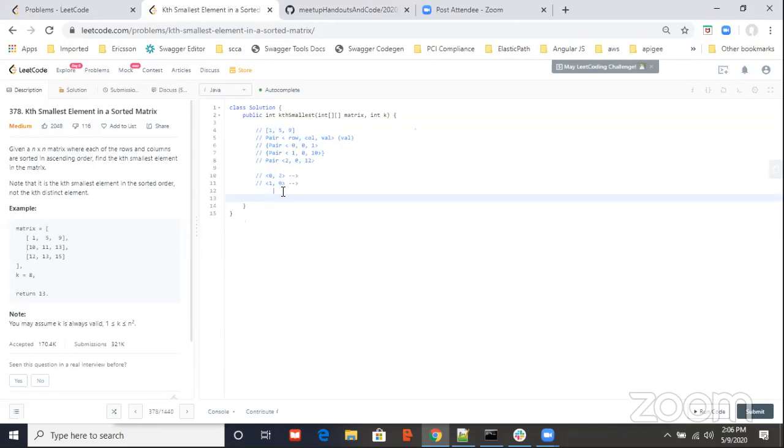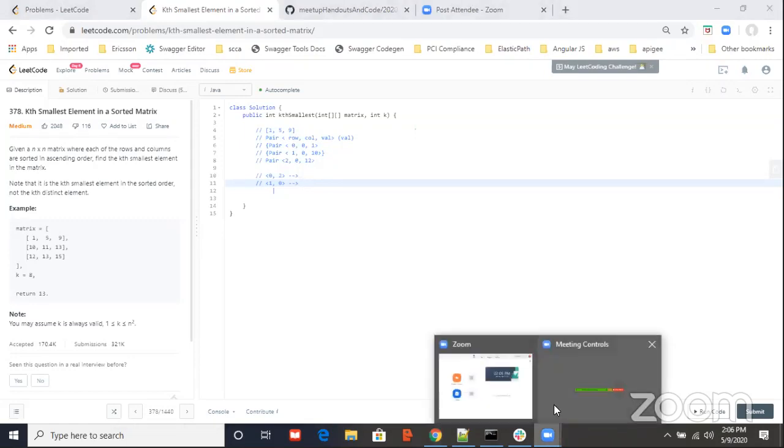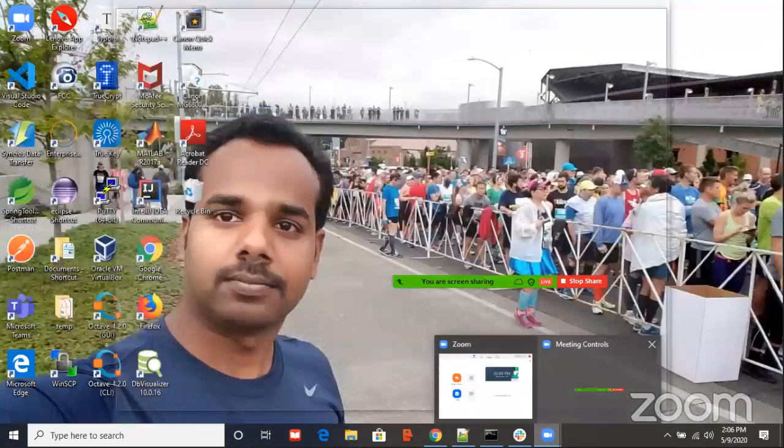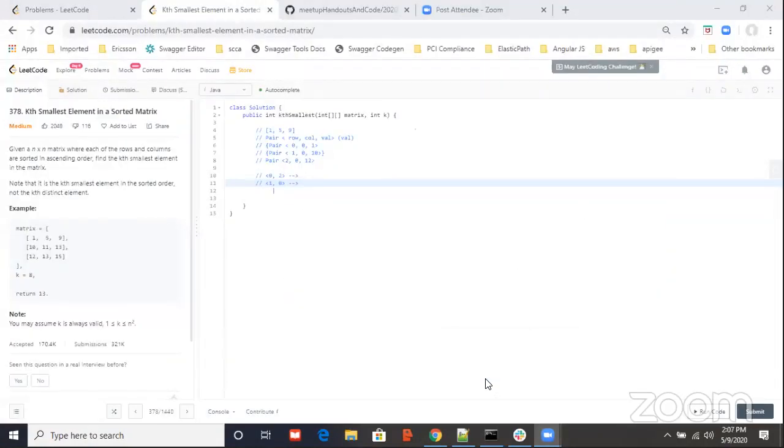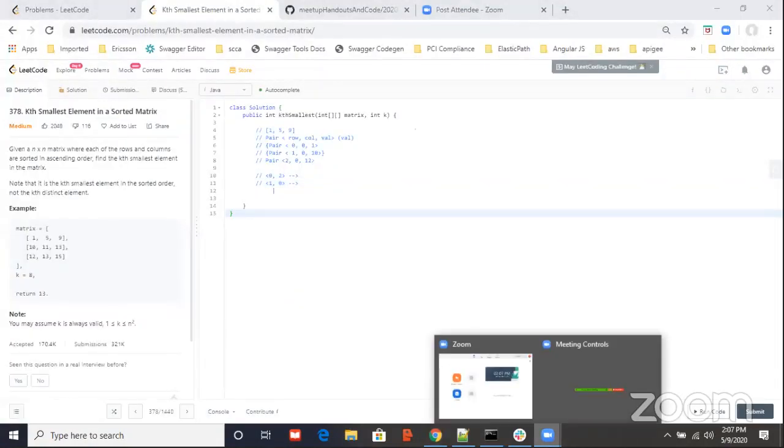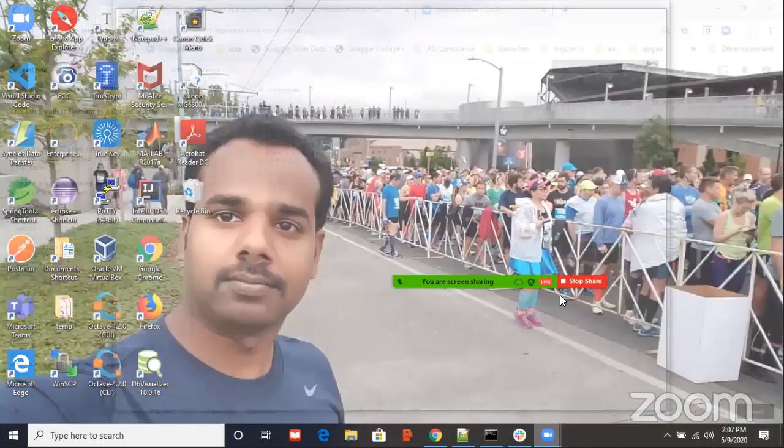So who is willing to code the other approach which Sim told? Asim, you want to write? If there is no one, I can do. Yeah, sure, you can do. Okay, somebody's doing. Yeah, I'll do. You can start sharing screen. Let me just stop. So which approach are you going with? Your approach. But I have not written it, so I don't know if it is a good use of others' time.